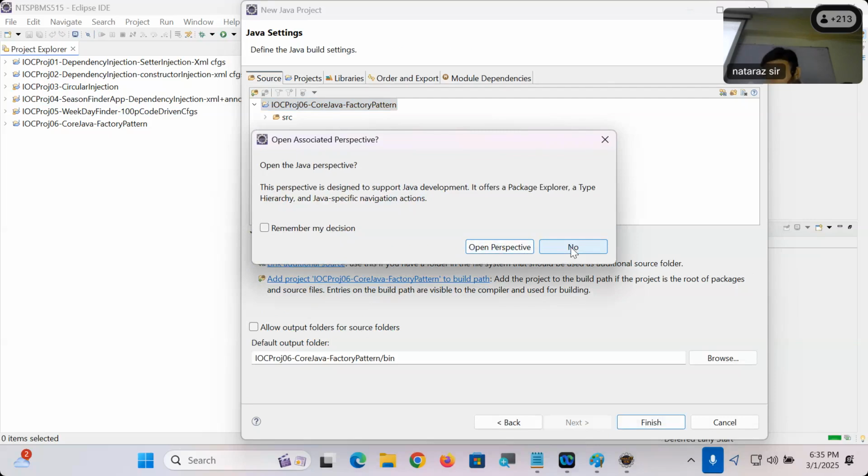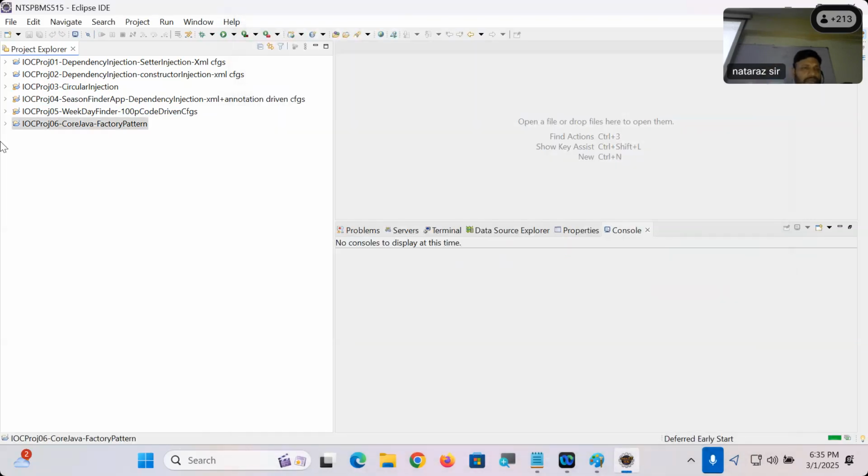Okay, this is a core Java project. Is there any need to add any jar files, Spring jar files? No. Since it's a core Java project, there is no need to add any jar file, right? Okay, that's great.